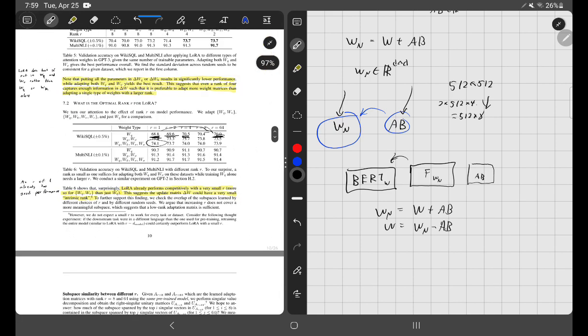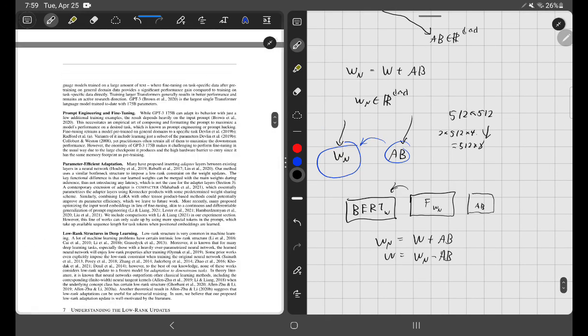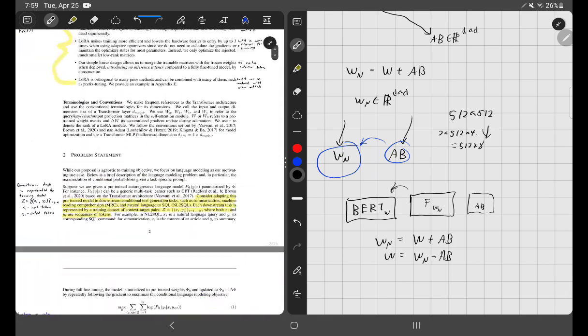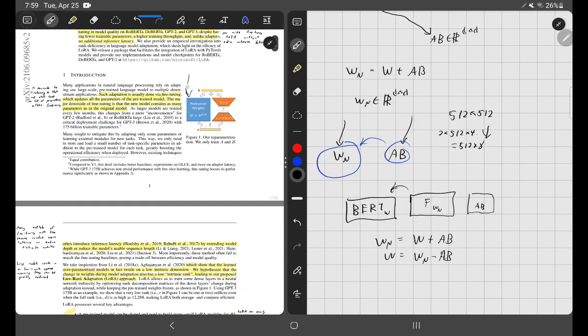So that's pretty much LoRA. It's pretty simple. You're just adding these extra weight matrices that you're fine-tuning instead of fine-tuning the original weights, and then you can store them efficiently. And it's very powerful. So that is LoRA.